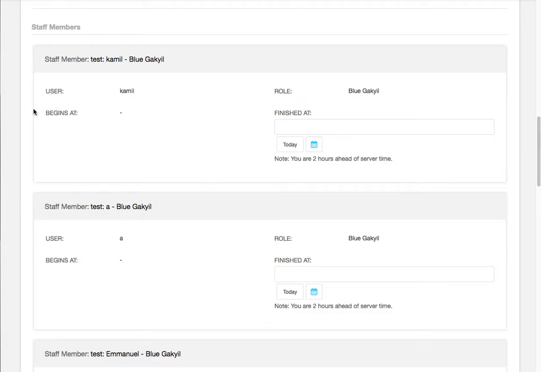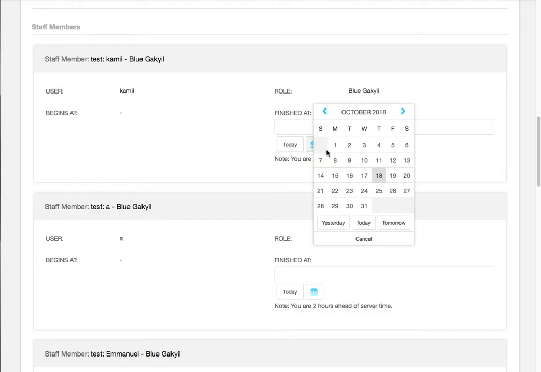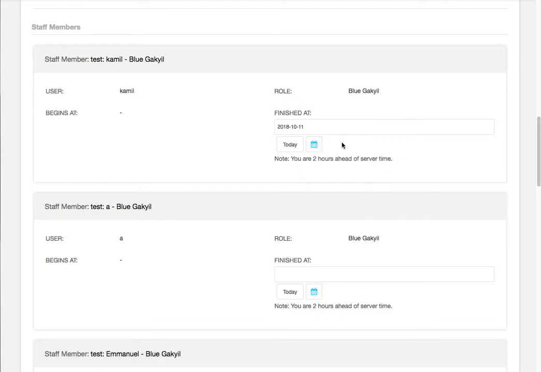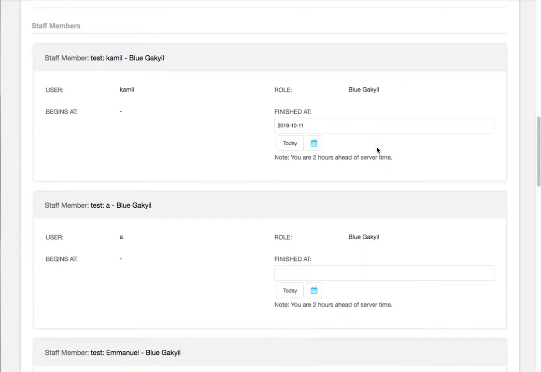You see those fields are blocked. The only field that is open is finished at. So here we can set the date on which the particular role completes for the particular person.